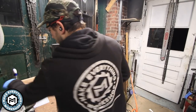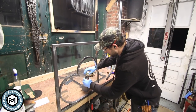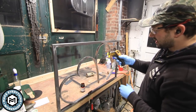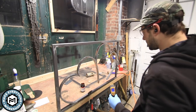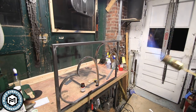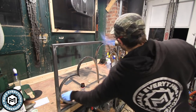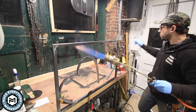All right, so this thing is degreased. I've rinsed it. Now I'm gonna take this stuff, pour it. Nah, you know what? I was gonna pour it into this cup. I'm not. I'm just gonna leave it there. And I've got a temp gun here, so I can sort of get an idea of where this is at as I heat it up. And we're just gonna give this a shot, see what happens. I'm already up in the 200 to 300 degree mark in this corner. Oh, wow, that's really nice.